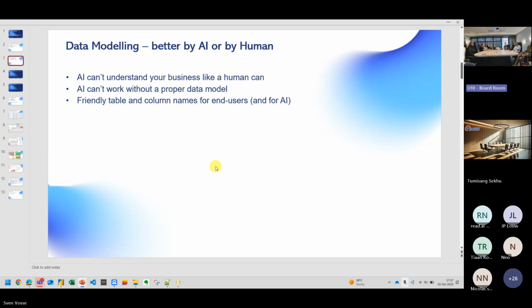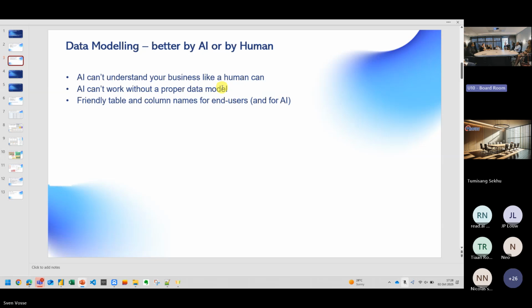Okay, right. Anyway, so now on to this story. So data modeling, is it better done by AI or by humans? That's what we're going to talk about today. It's a loaded question because genuinely, at this stage, AI can't understand your business like a human can. Okay, so that's where there's definitely big scope for someone who's interested in that area, and it's a certain personality that wants to do data modeling. Okay, it's not easy, but it's a certain personality, and if you have that personality, it's a great area to be in. It can only grow because AI can't work without a proper data model.